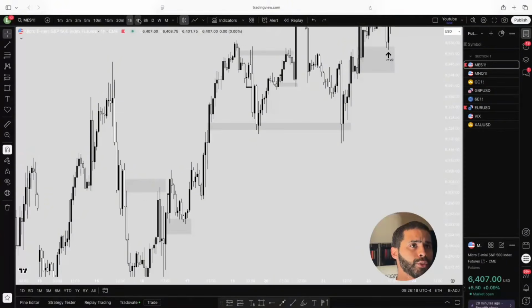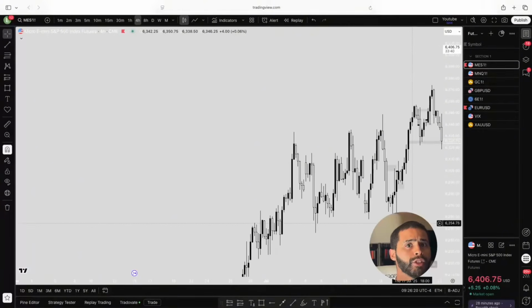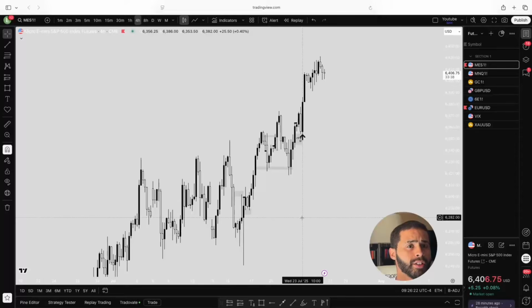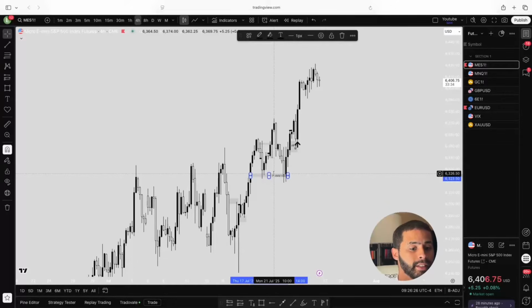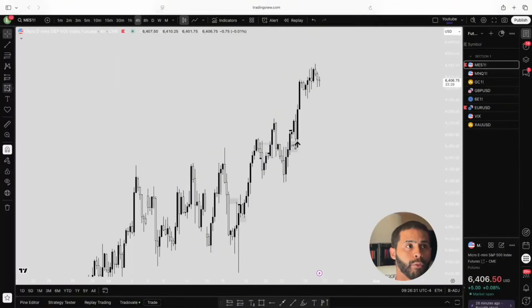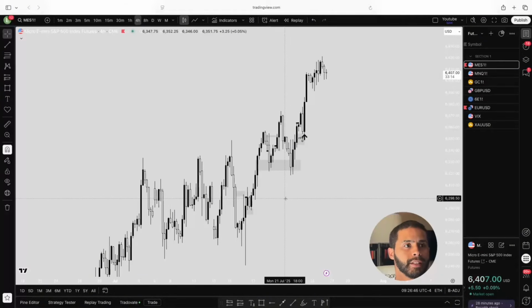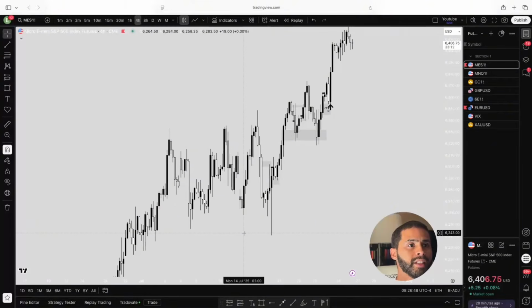Let's go up to the 4-hour time frame so I can show you again that this works on every time frame, okay? Let's delete this. This was our 1-hour rebalance fair value gap. Now, on the 4-hour chart, we have a fair value gap that is formed, filled, and once we come back down into it, it's off to the races, guys. Off to the races. Okay? This is so powerful.